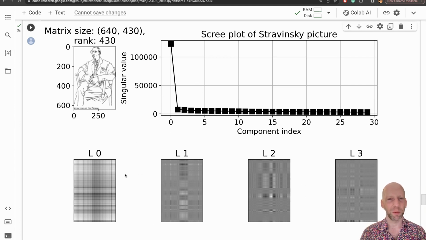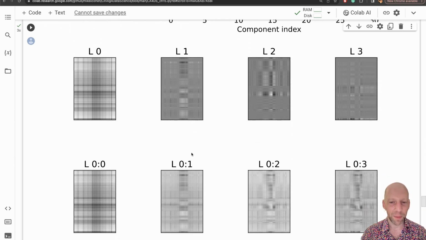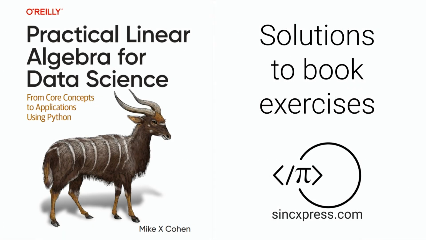Now this already is really different from the example in the previous chapter, right? In the example in the previous chapter, you could actually look at these individual layers and see what in the image they were representing. And that's really not possible here. I mean, this just looks like a grid, right? These just look like grids. Here, even when we look at the sum over the first 4 layers, if I showed you this picture, you would not guess that this corresponds to the Stravinsky picture. It's nothing like it. You just see the text at the bottom, so that's coming out. And otherwise, I think the message here is it is not feasible to do a rank 4 compression of these data.